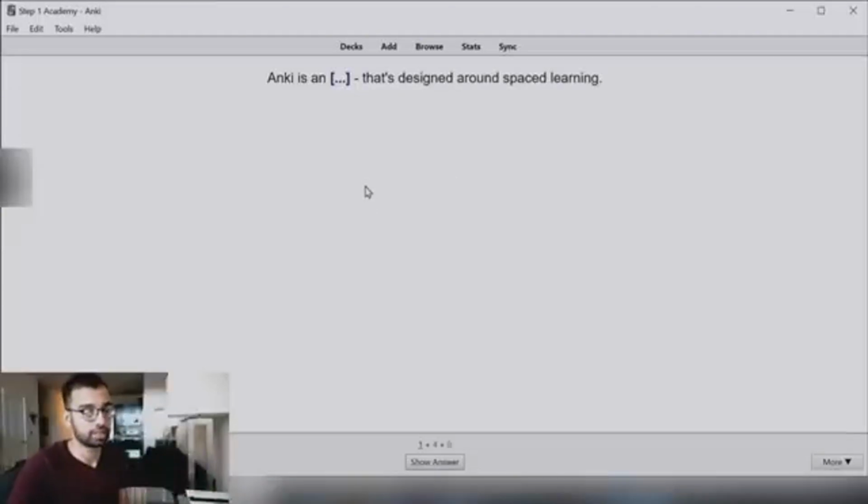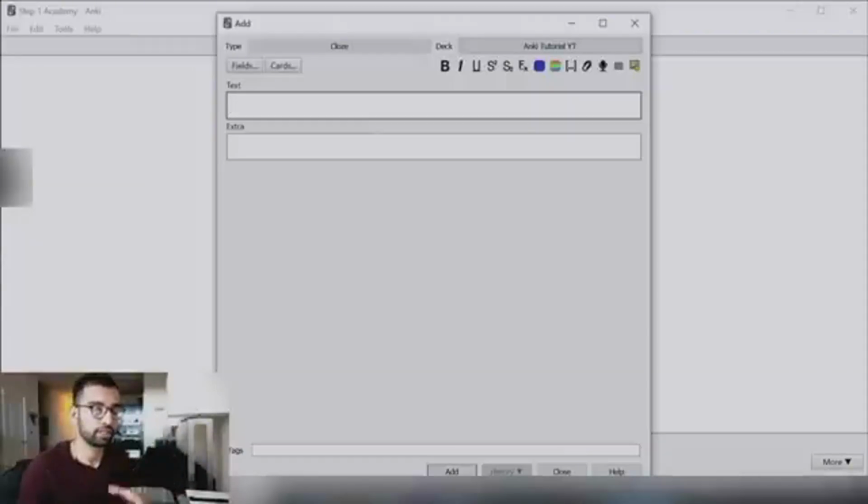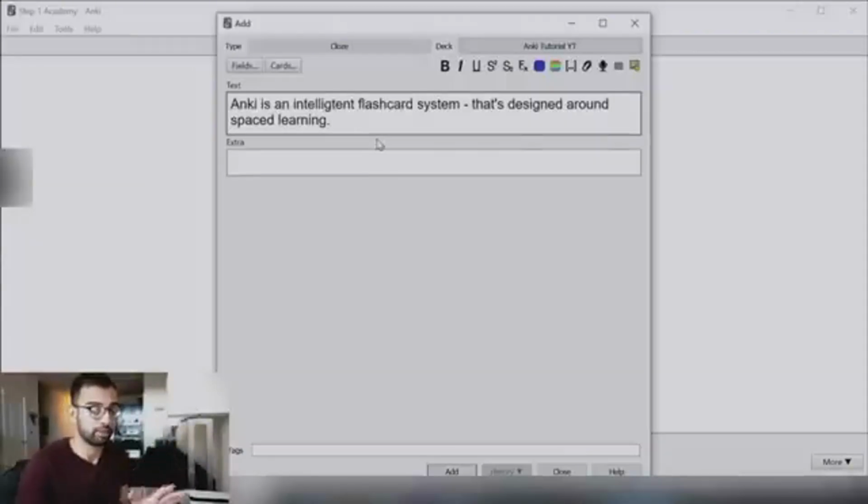So in this case, it was an intelligent flashcard system. And since I got it right, I can go ahead and click 4 days. Now again, you can get even more advanced with this. So again, if I go ahead and just paste that phrase in, what I can do is I can now choose that respective word that I wanted, but I can also add in other things from that phrase that I also wanted to quiz me on.